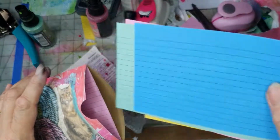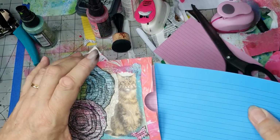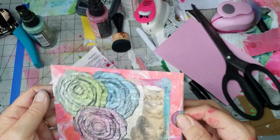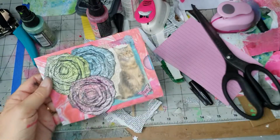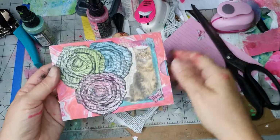Okay, well, I've got five in there now. I've got an extra pink one. Why not have an extra pink one? So you've now got five journaling cards in there. I'm going to leave them in there, and I'm going to stick that in my cat journal this time.